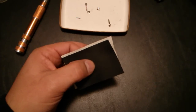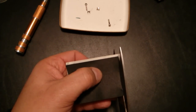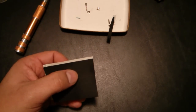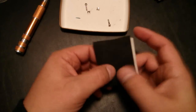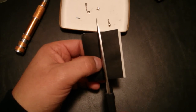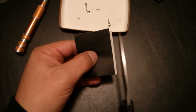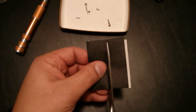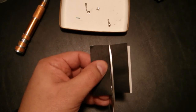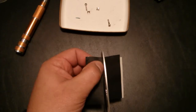So what you want to do before you do anything else is just trim one end up just to get it relatively straight like that. This bit gets tossed aside, and then now what you want to do is cut it basically in half lengthwise, so parallel to this extra bit of tape that's hanging off here. You want to basically cut it in half and just eyeball it. It's not at all important right now. These valves are going to be plenty long for every hole on your harmonica, so don't worry about that.